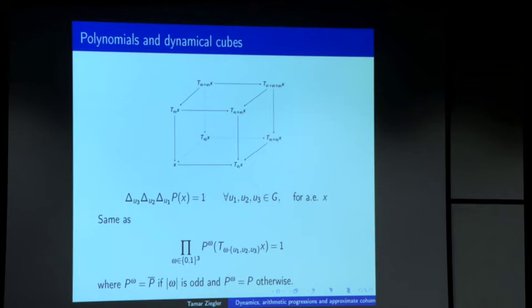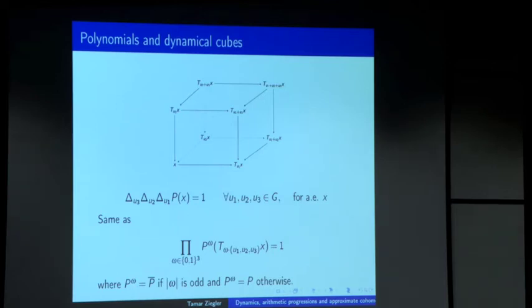So here is an observation which could have actually been made before. It is also true for polynomials in just any group: to say that a function is a polynomial is the same as saying that its alternating product, where my minus is just conjugate, is 1 on the vertices of the cube. So if I want to understand polynomials in dynamical systems, they are those that vanish on dynamical cubes.